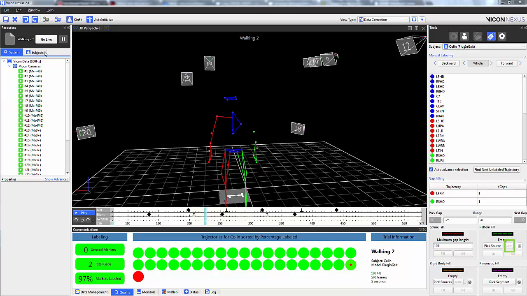Or you can use the auto button, which mathematically selects the trajectory with the closest pattern. The X is there to clear the source. In this case, I'm going to use the left shoulder marker as my source marker to fill the missing gap of my right shoulder marker.